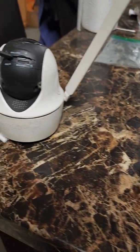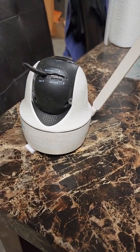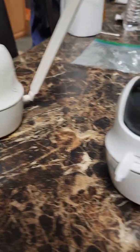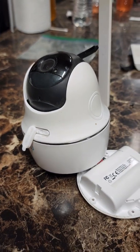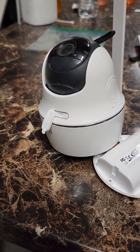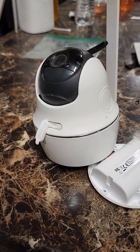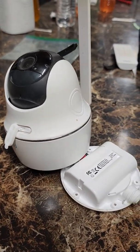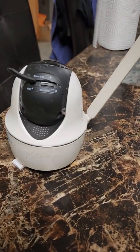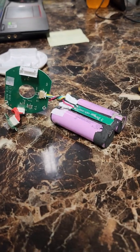It seems like a lot of my Reolink PT problems are camera-wide. I have five of them, my father has five or six and is also having problems. Microphone issues are starting to arise — there are two cameras now with microphone problems. I have family members who like to listen in to hear my dogs bark when I'm out and let me know I might need to get home.